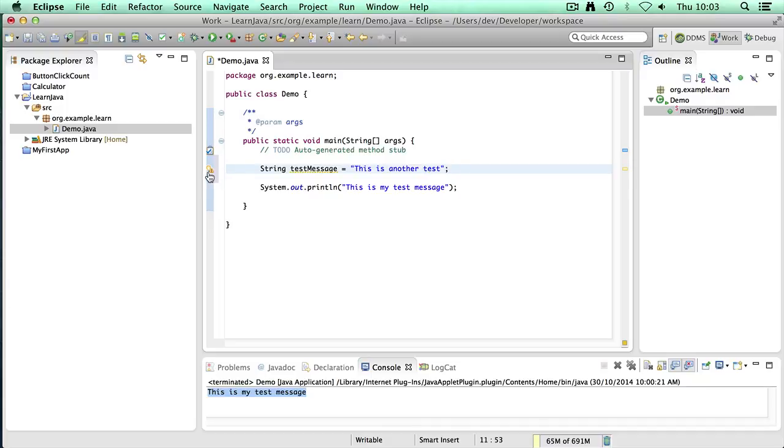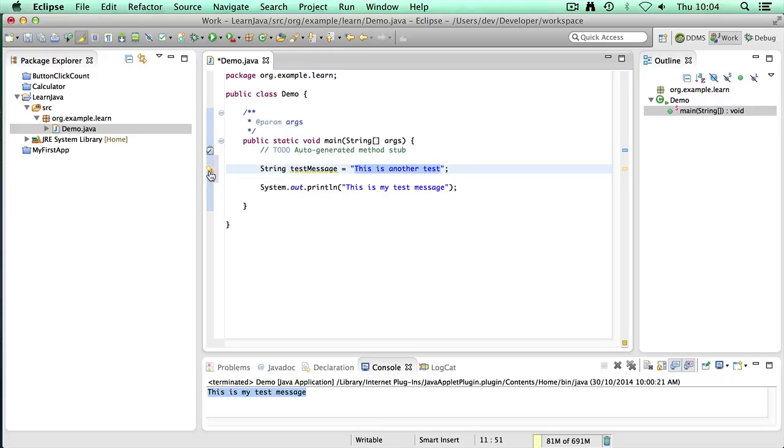Now, the other thing is, you'll see these warnings pop up. These warnings aren't necessarily problems. Sometimes they can just be a suggestion or just something for you to note. In this case, Eclipse, the environment that we're using to create our Java application, is saying, I've noticed you've created this variable called test message, which contains this message. And incidentally, by putting those double quotes around it, that's how we've told Java that there's a string effectively.